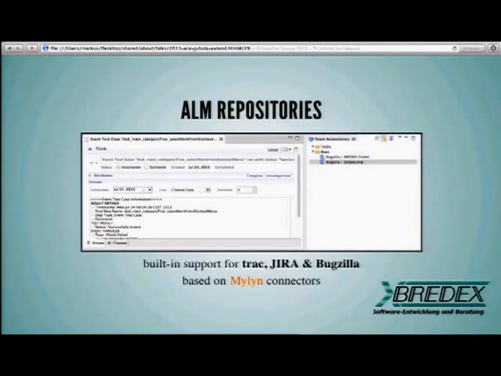You can easily extend the list of supported ALM repositories by simply installing more connectors. Jubula and the ITE come with these 3 connectors pre-installed, but if you need some more, it's basically based on Mylyn, and whatever Mylyn supports, we're also able to connect to and report to. So this is also a pretty easy and nice way to connect to more ALM repositories.